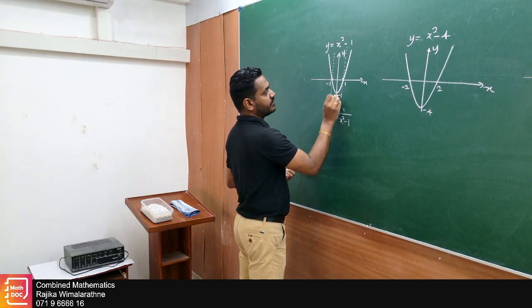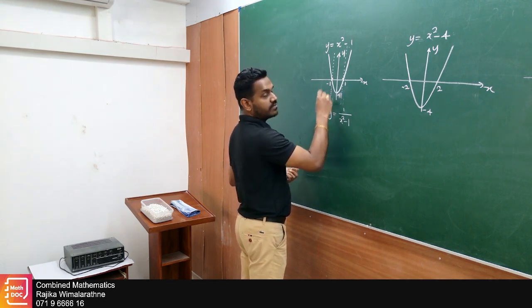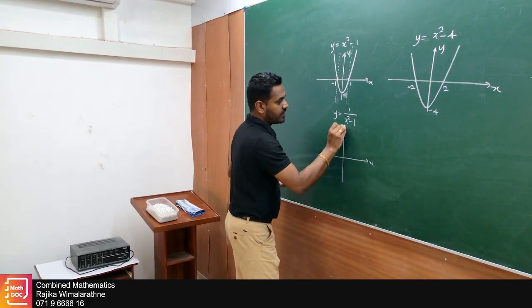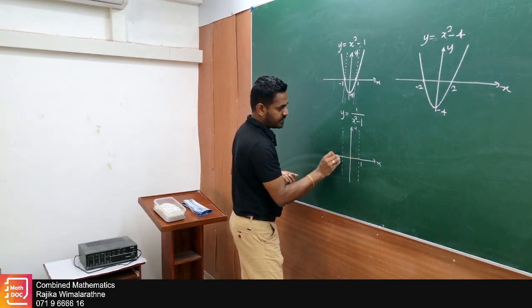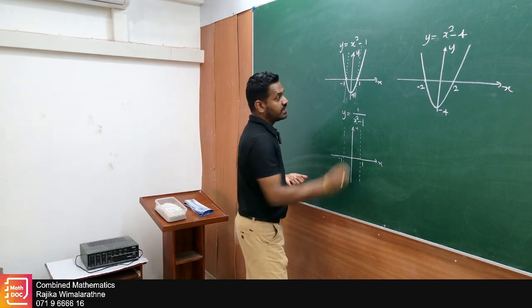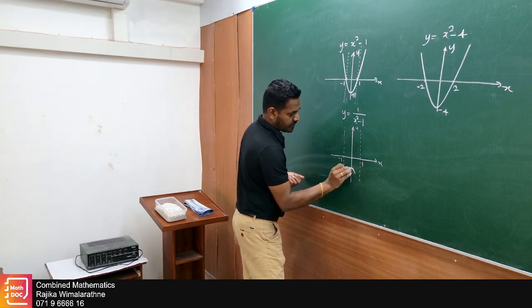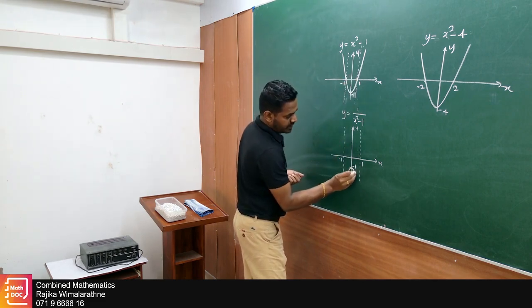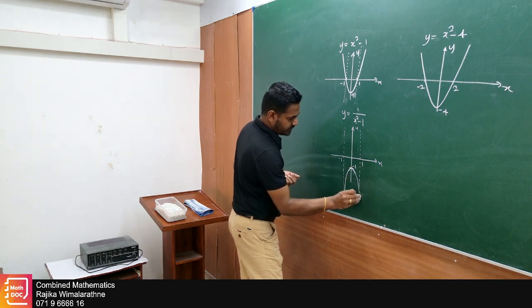Then here minimum you change to maximum. Here minus 1, no? Minus 1 reciprocal, minus 1. So I'll sketch it separately, then you can clearly identify. Here y, here 1, here minus 1. We call these vertical asymptotes. Here 0 goes to infinity. You touch this axis. Don't cut. That's how we sketch that part.